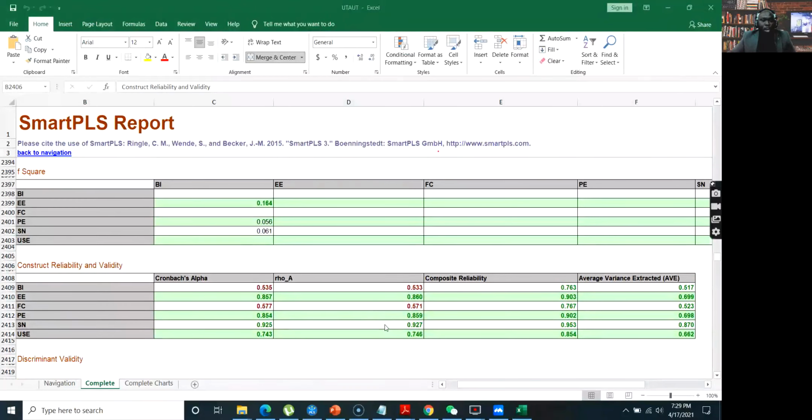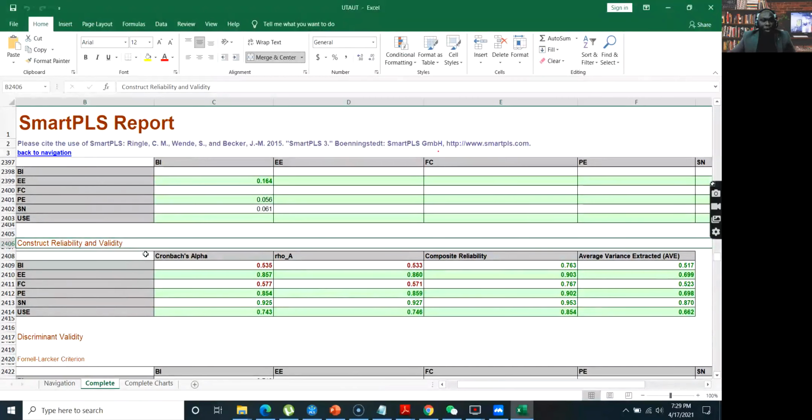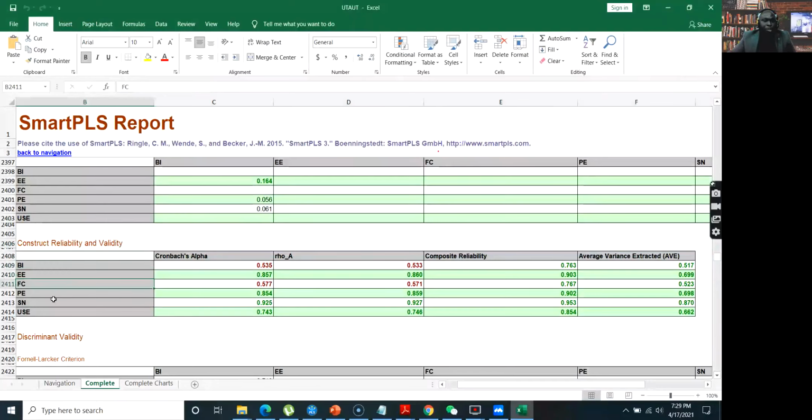The first one we are looking for is the construct reliability and validity. You see the various latent variables, their Cronbach alpha values, their rho, their composite reliability, and then their AVEs.